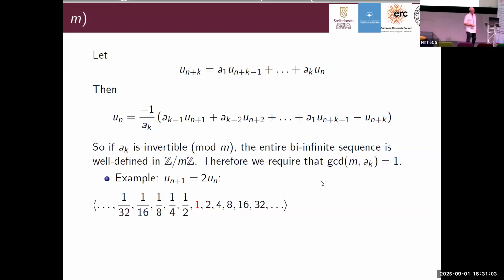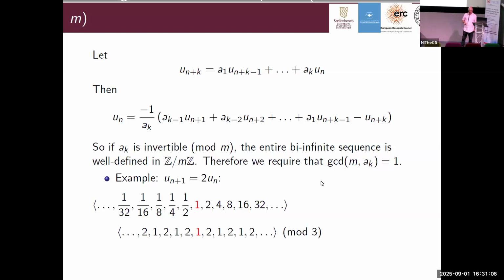But you can take the modulus to be 3. If you take the modulus to be 3, then what does 3 think about 1 half? Well, who is 1 half? 1 half is something with the property that if I multiply it by 2, it becomes 1. But then modulo 3 says, who is something that I multiply by 2 and it becomes 1? It's 2 itself, because 2 times 2 is 4, and modulo 3 that is equal to 1. So 1 half is the same as 2. And then 1/4 is the same as the square of 2, because it's the square of 1 half, and the square of 2 is 1 modulo 3, and so on. And you can do it mod 5 and so on.